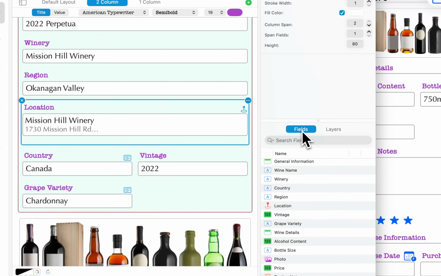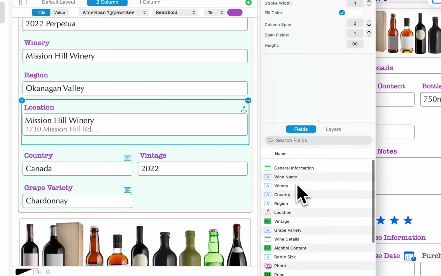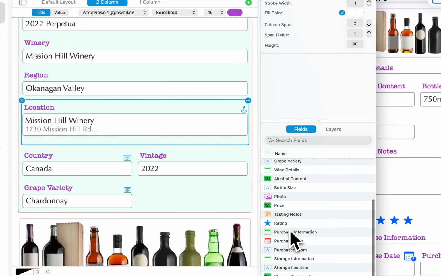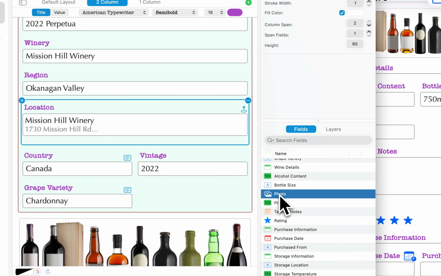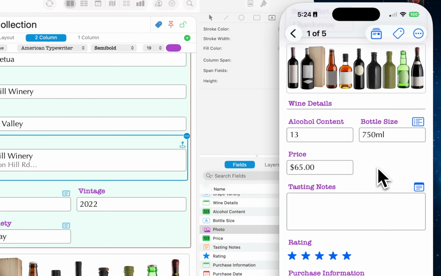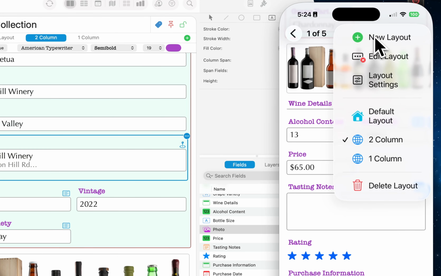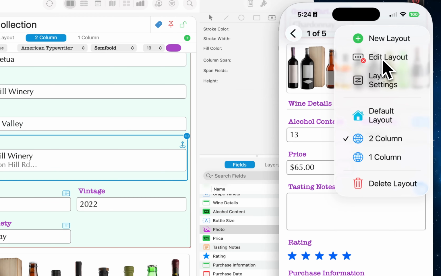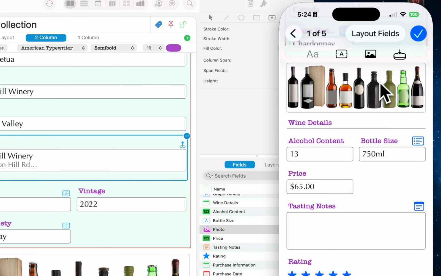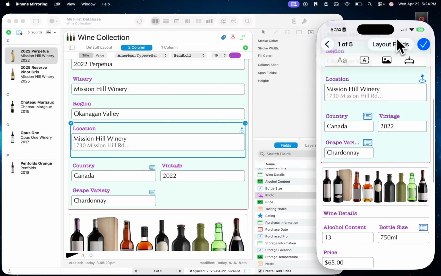So what I can do here is I can click on Fields, and I can just drag it back. So I can go to Photo, and I can just drag it back and put it wherever I like.